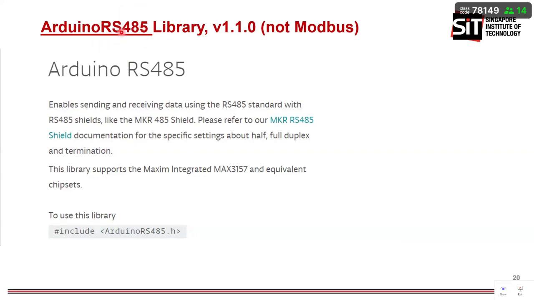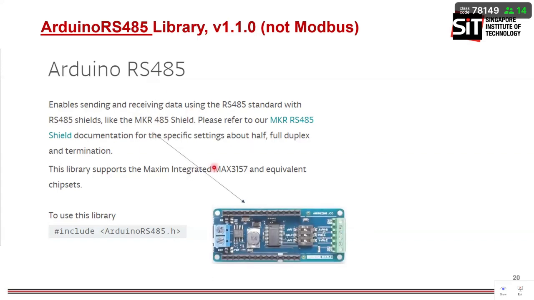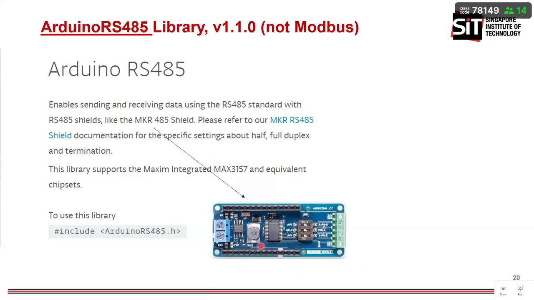Later on when you come for your lab session, you need to install this. And please be mindful, as I have tried my best to highlight the importance and the difference between RS485 versus Modbus. So in the lab, we will first start off with understanding what is RS485. How can you simply send data over? I will not go into the details. For today's lab, you'll be making use of this MKR 485 module. You need to add this module onto your MKR to support RS485 communication.